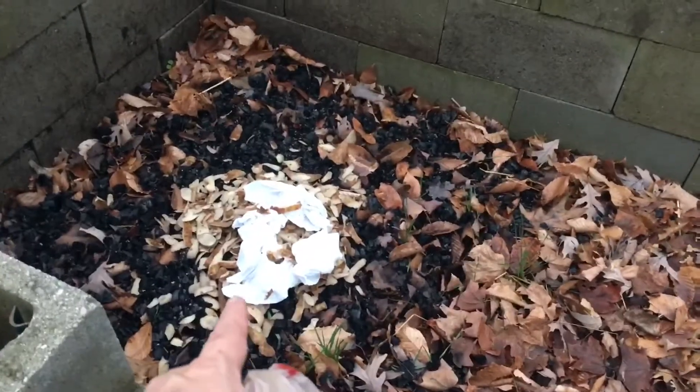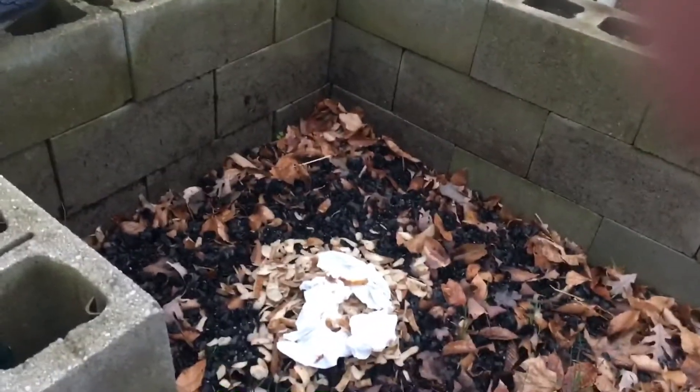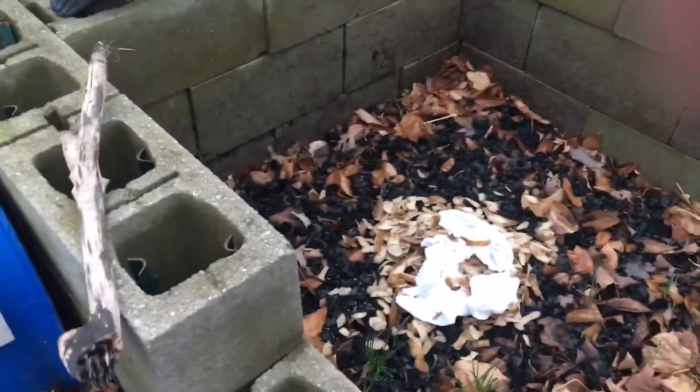Let's do a little late afternoon walk through the garden. I just dumped some potato peelings there with some wet paper towels from my cooking today — this is how I start my compost. I do this all winter, and then in the spring I just keep adding things to it, and then the following fall I take it and put it in all my beds.